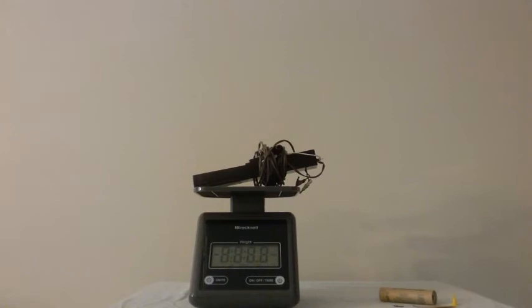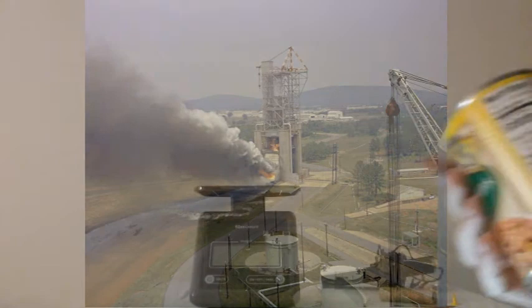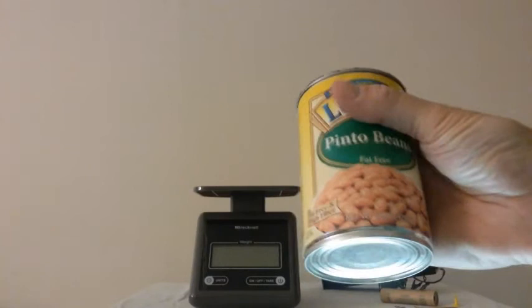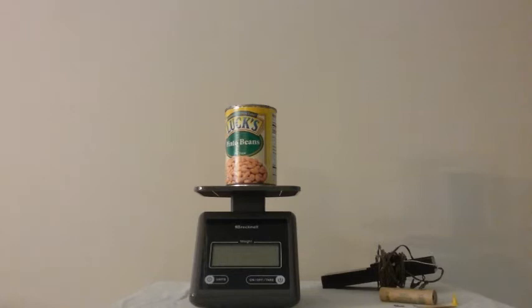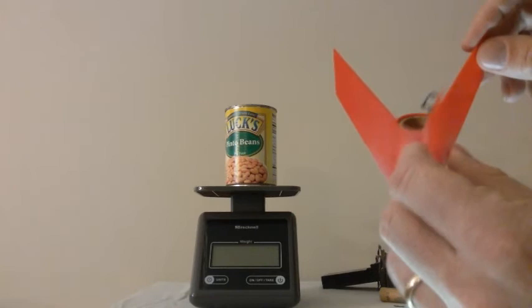Next, we need our test stand. NASA has some very impressive gigantic towers that they use for test stands. For our test stand, I just got an old metal can here. A can of beans. And then you need your test fixture. So, what we use for this is the tail end of a rocket. So, I've got the clamp to hold the motor in. I've got the tail fins. I don't need the body tube or the nose cone. I don't need the parachute.